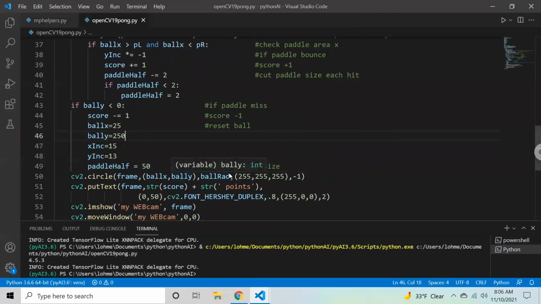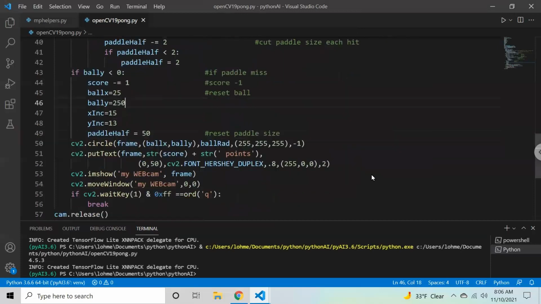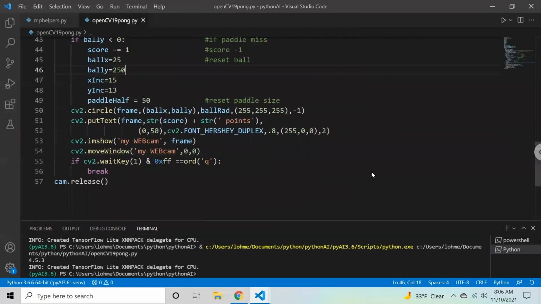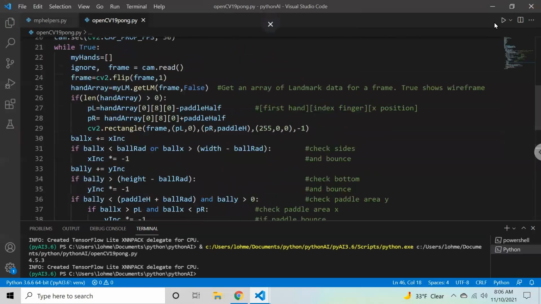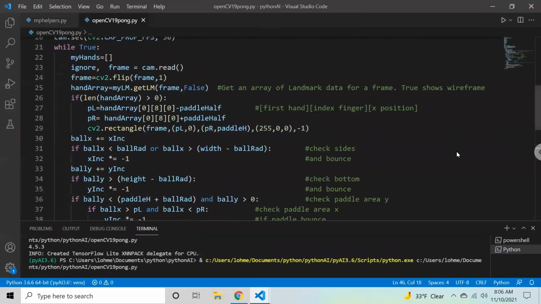This just puts our ball on the screen where we're calculating it, and then we're putting the score on the screen as well. Basically that's all we had to do. A lot of variables and everything, but 57 lines of code wasn't too bad to figure out what we were doing. So we'll go ahead and get her running, see if it runs.